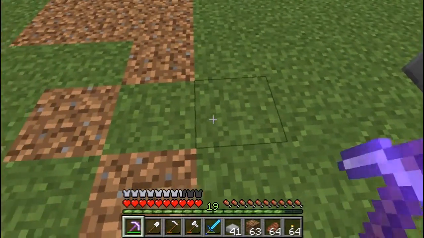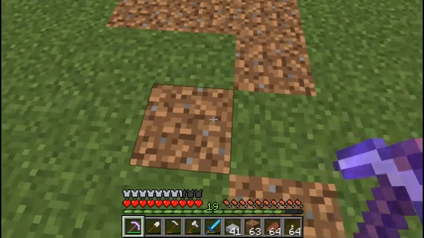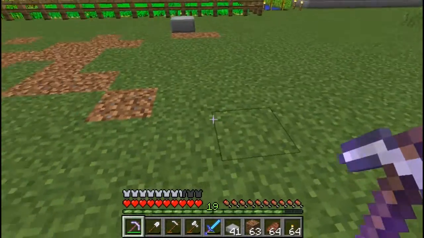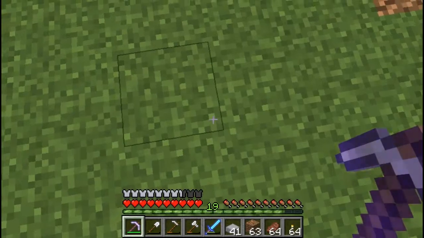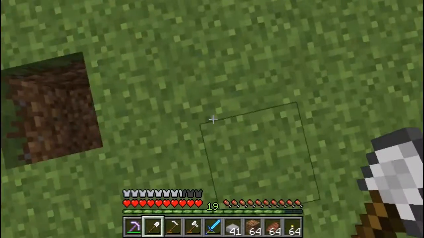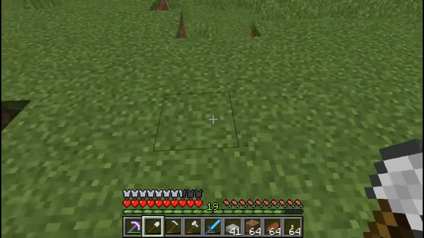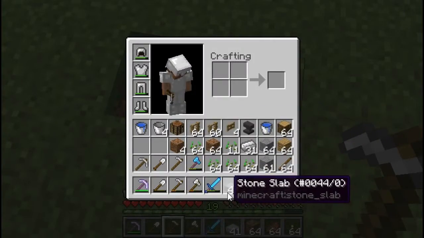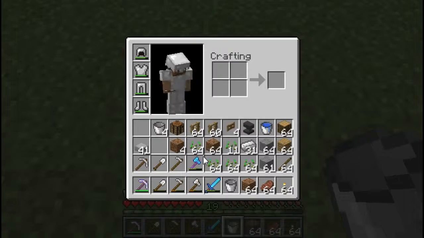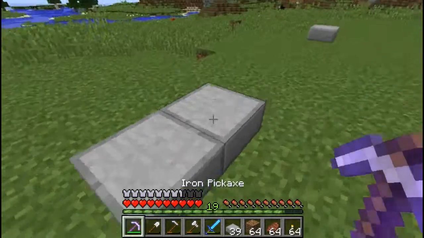So, 1, 2, 3, 4, 5, 6, 7, 8. Okay. So then the other one should be roughly right here. Right? 1, 2, 3, 4. Okay. Perfect. Water down. Cover it with some slabs.